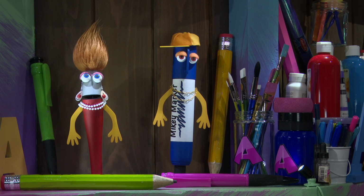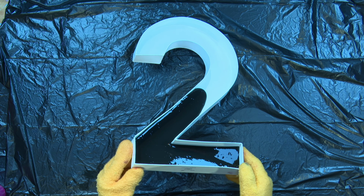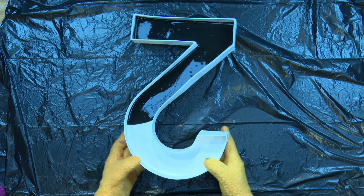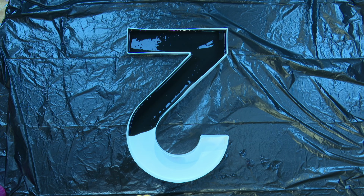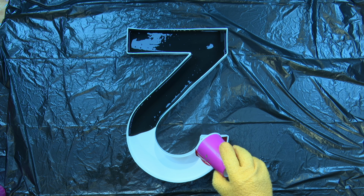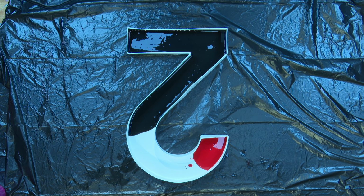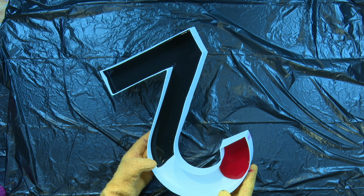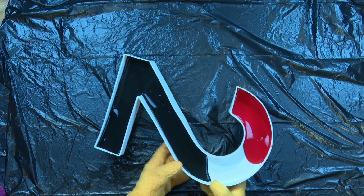Now, tip the number up and let the black paint pour, not all the way to the end, but about 3/4 of the way down, and really fill in all the gaps. Very nice. Now let's pour some red paint in the top part. And again, we're going to tip the whole thing up so that the red paint flows down. Look at the paint pouring and oozing down towards the black.